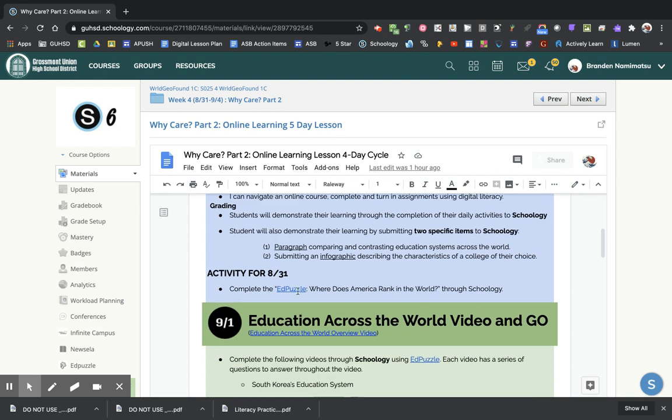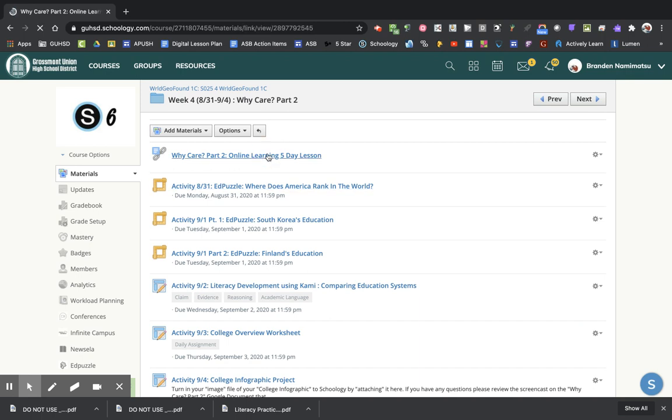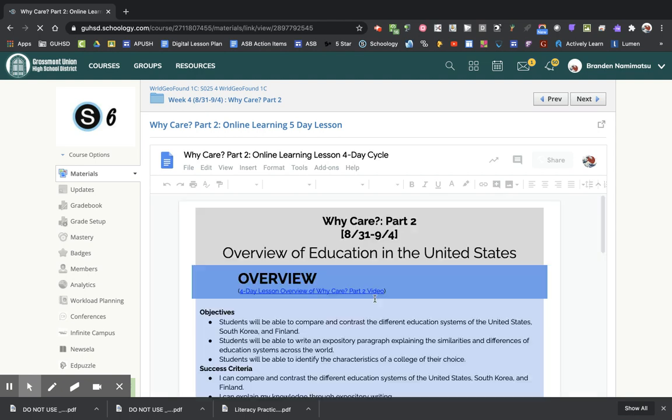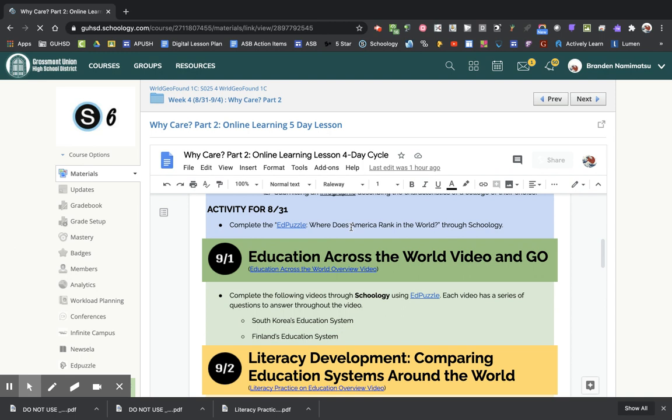The first activity that you'll have is an Edpuzzle. This will be assigned by your individual teacher through your Edpuzzle class. So go through Schoology, similar to if we were to look over here, you'll see that these are actually Edpuzzles that are being created. But this will be through your individual teacher. So you'll go through there. It'll give you a link. The first one is going to be about where America ranks in the world. We like to think we're number 1 and we're exceptional. In a lot of ways, we are number 1 and we are exceptional, but in some ways we aren't.